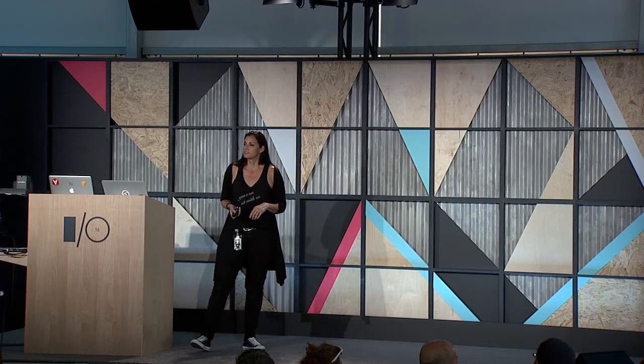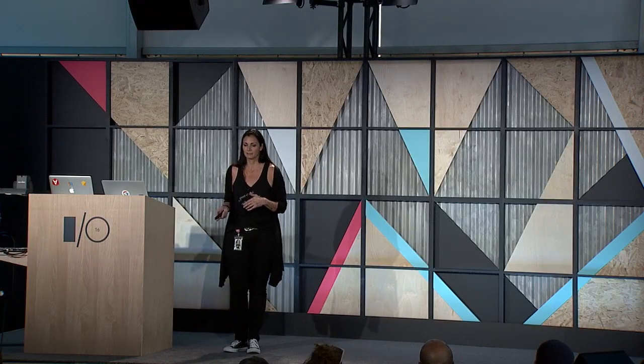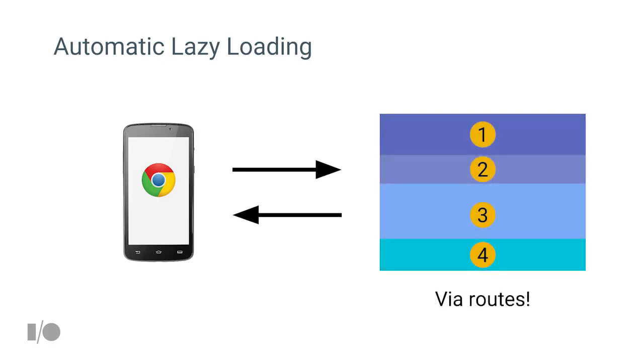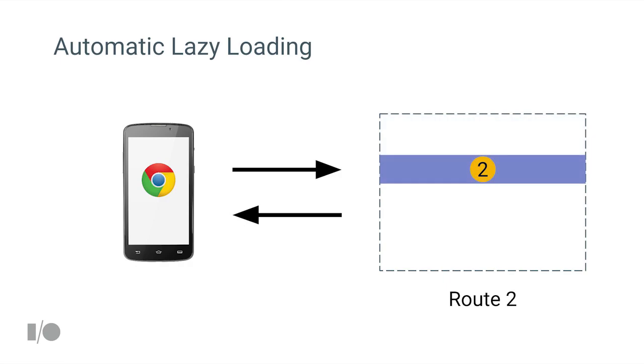All right, so it's not just about the size of Angular itself. We also needed to find a way that you could write and architect your apps so that they would be smaller for faster rendering. And so we came up with this method of automatic lazy loading. The way this works is that routes have a natural demarcation of their dependencies. And so we can infer from routes what you really need to load, and we can let the router manage lazy loading. So when a user selects route 1, you just get the bits for route 1. And when a user selects route 2, you just get the bits for route 2, and you can see where this is going, right? So on and so on.